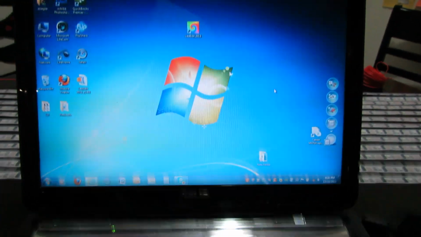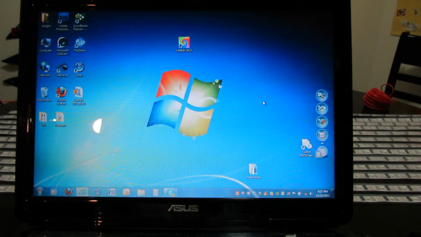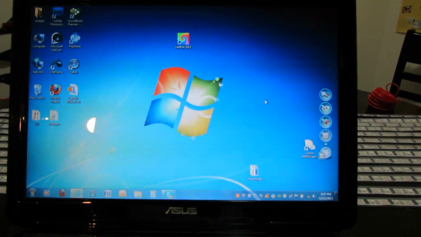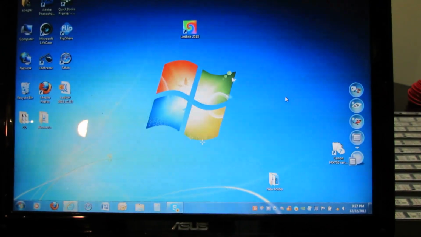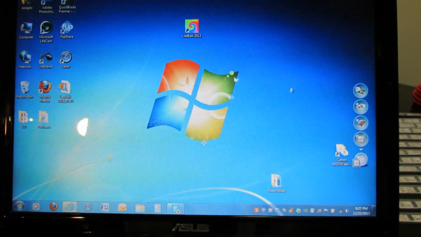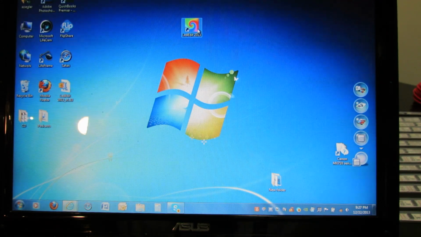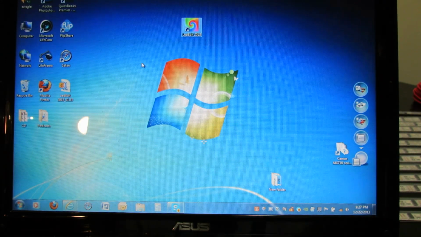So I'm running Windows 7, and to control the lights, I'm gonna use LED Edit 2013. It's accessible online for free. You can find it. It's a little bit limiting, not much you can do with it, but for the basics it does more than enough, and you know, for getting started into this, that's where I started.